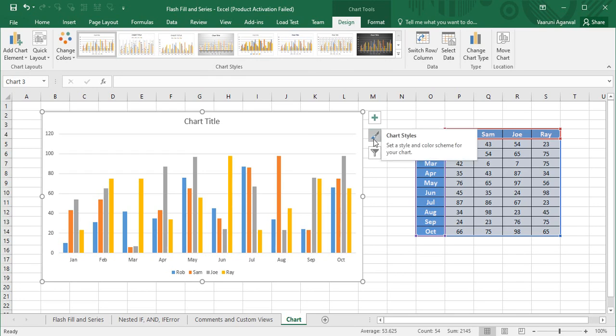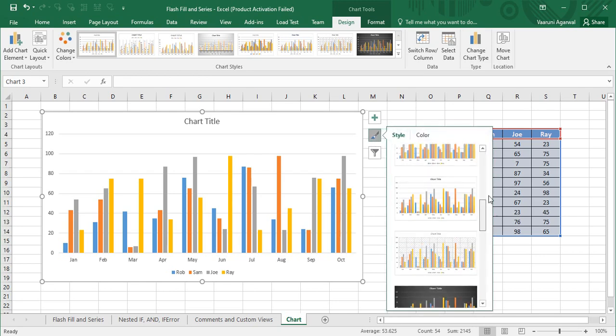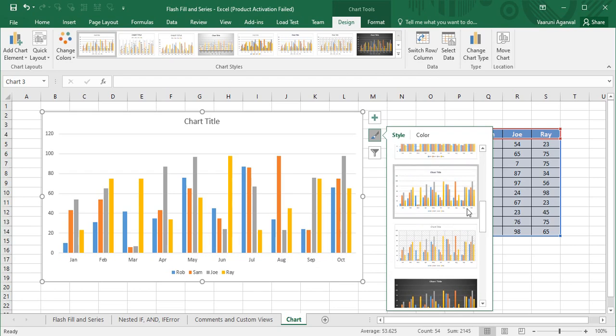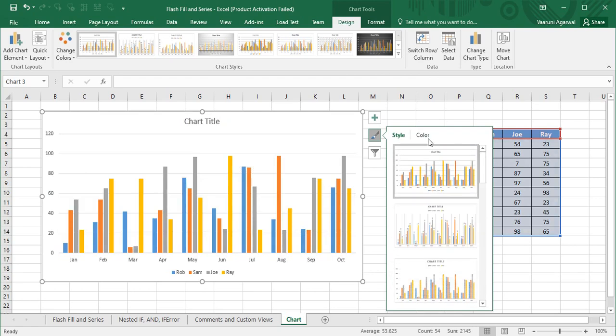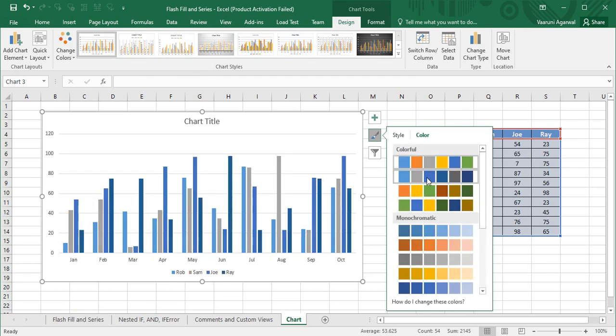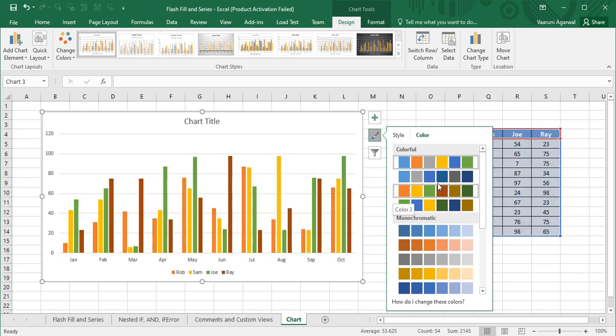There is this paintbrush option that is present. If you just click on it, there are these chart options, the different styles that are present, and you can just select any style for your chart as you wish. Or if you want, you can select different color schemes for your charts as well, like this. Alright, so I'm going to keep this color scheme.